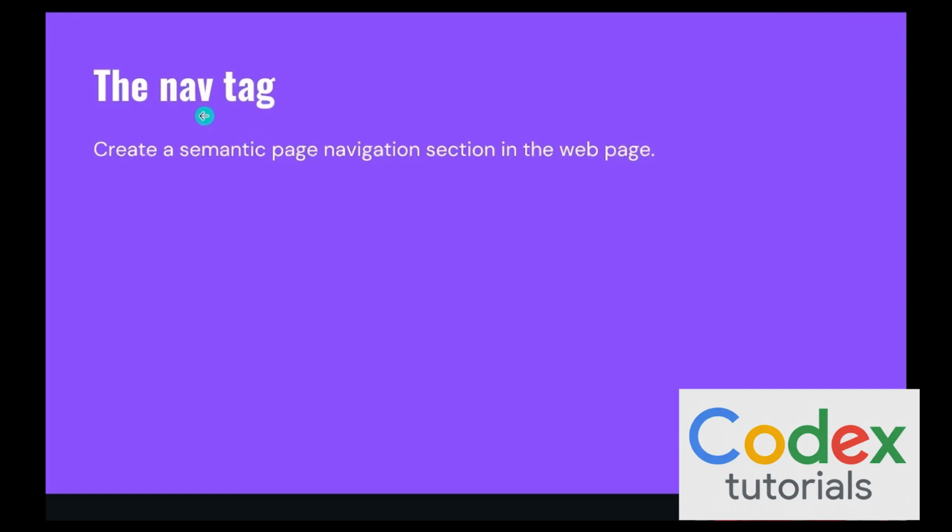Now, ideally, a nav HTML tag is used inside of a header HTML tag, because the header holds the company logo and then the navigation list, and then there is probably a login and a sign up button someplace in the header as well. But a nav tag is specifically used to create a navigation section used to go to different pages of the website.